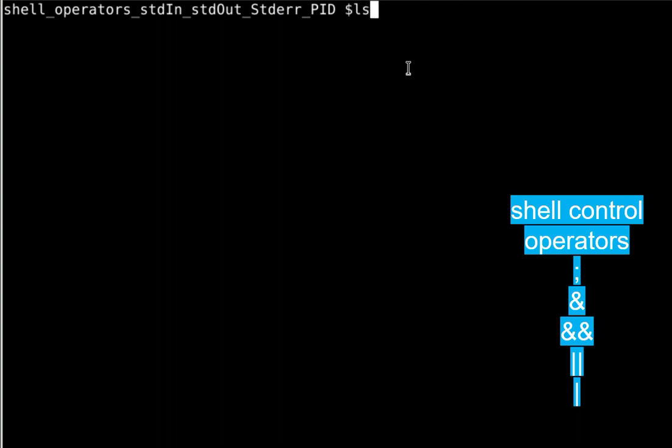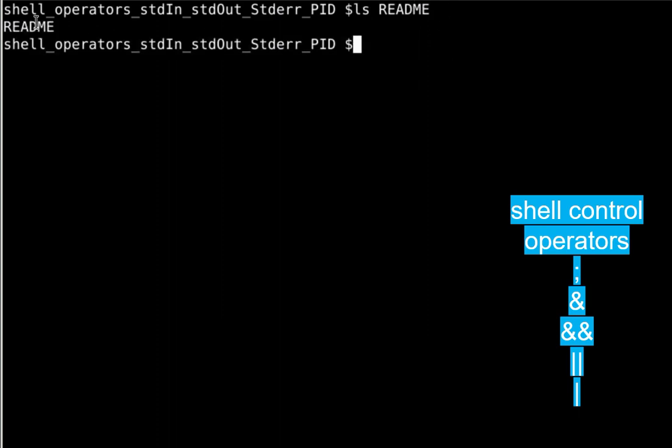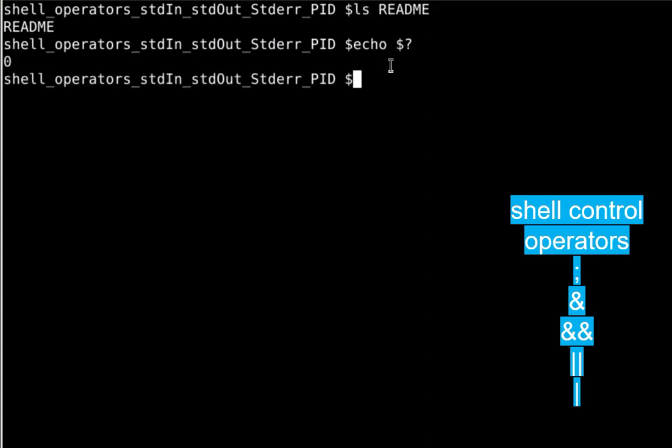If you run ls, let's say readme, this file exists, so it will run. You can see there is no error. So I can run echo dollar question mark. Echo dollar question mark will return the exit status of the previous command, which is ls readme. If I enter, I get 0. 0 means a successful run. So this is what you have to check.